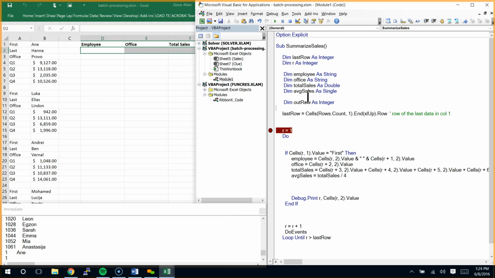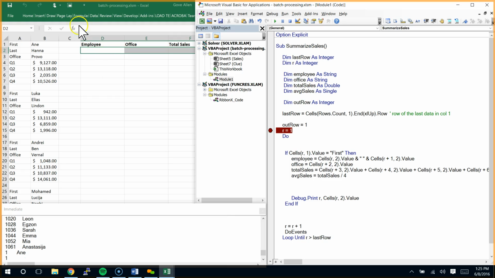Incidentally, you'll notice that when I have a compound variable name, I always capitalize the second word. The nice thing about that is that when I type it, let me go ahead and set it to 1 as well, outRow equals 1, you'll notice that I type it in all lowercase, but as soon as I leave that line, the Visual Basic Editor says, oh, I recognize that variable, and it adjusts the capitalization to match how I declared it. So as my variable names get complex, I get a visual cue immediately that I've typed it correctly, and that's kind of nice.